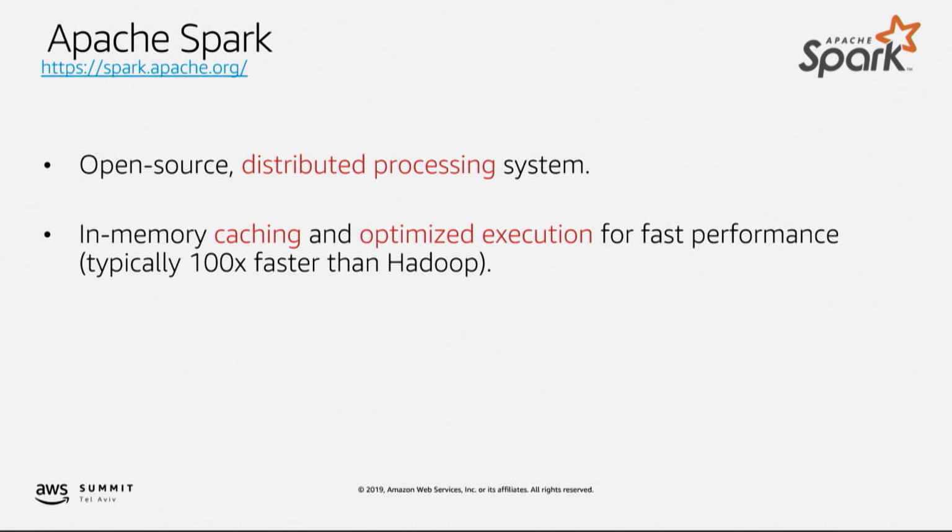So Hadoop was nice and interesting in its time, but it was painfully slow. So the number one goal of the Spark project was to make everything faster, much faster, right? About 100 times faster than MapReduce, by loading the data in memory, running all the transformations in memory, and making extensive use of caching. So avoiding unnecessary computation by caching intermediate results, etc. And this is how Spark is blazingly fast.